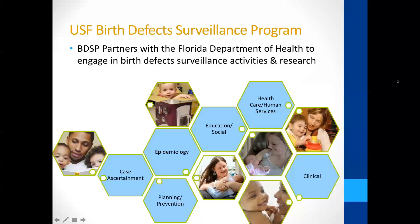We work with our state partners, the Florida Birth Effects Registry, which does a lot of epidemiologic surveillance. The main function of the BDSP is to help with surveillance with the Birth Effects Registry, making sure that we have an active surveillance. We also provide support for education, access to services, and we work alongside clinicians so our data can impact clinical care.